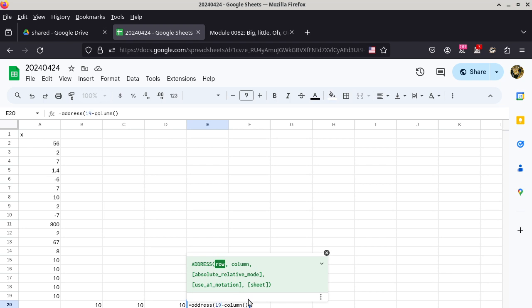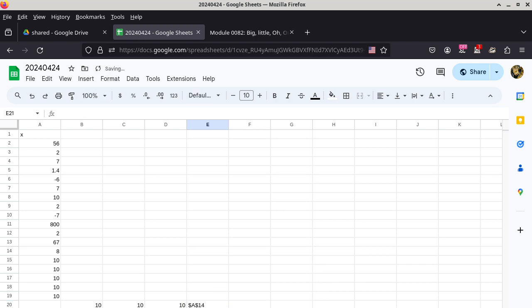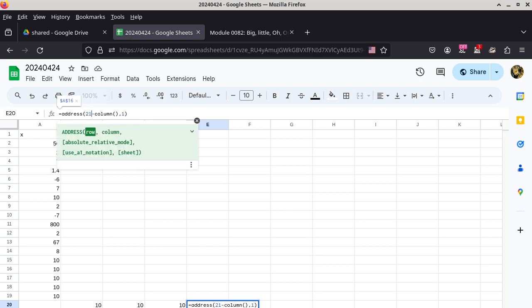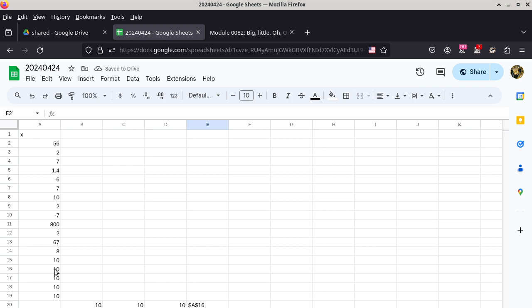And then the column number is easy because that's a constant. We just want column 1 because column A contains all the values that we need to reference. So we'll take a look at this and say, okay, what are you referring to? A14, okay, which is here. That's not what we want, because this is here, this is here, this is here. So we want A16. I think I messed up my math a little bit here. So instead of subtracting 1 from 20, I should have added 1. So there we go, 16. Okay, that seems right. All right, so this is just you looking at the address.